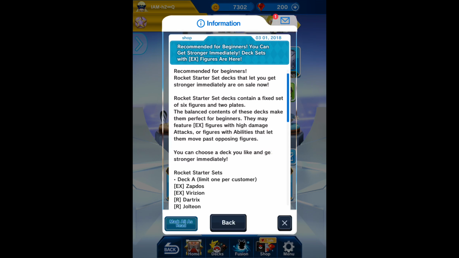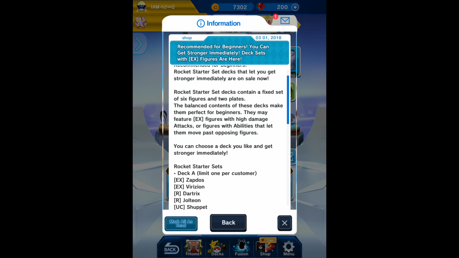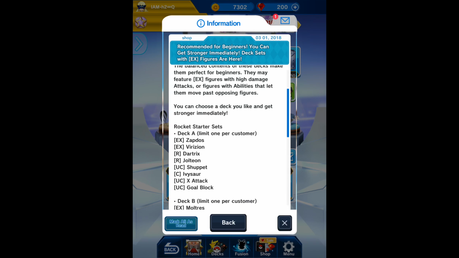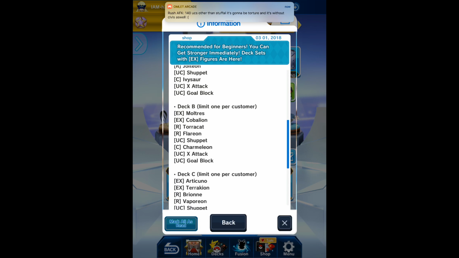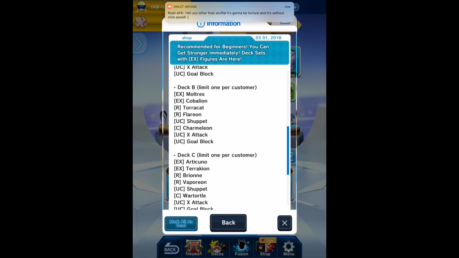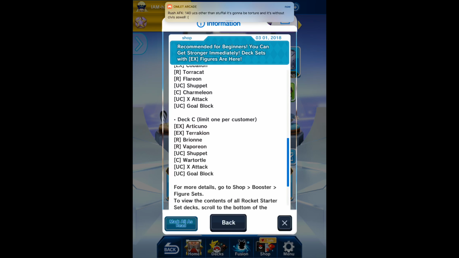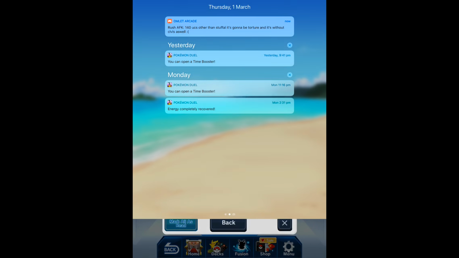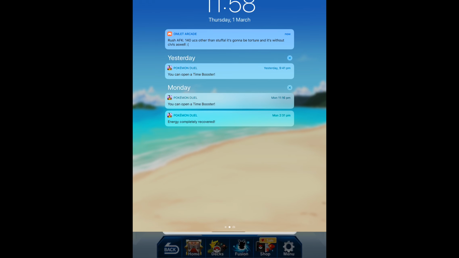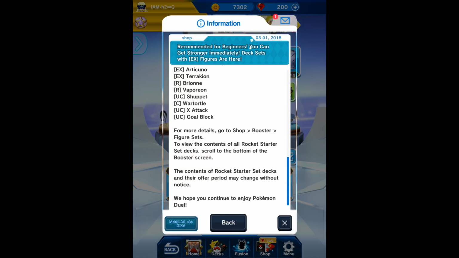So we've got the Rocket Starter set. These are more just for the newbie players, which I think is great. The Rocket Starter sets have Deck A, which contains all these Pokemon. I won't read them out because most of us have been playing for a very long time. But that looks really cool if you're starting out. Yeah, I agree.